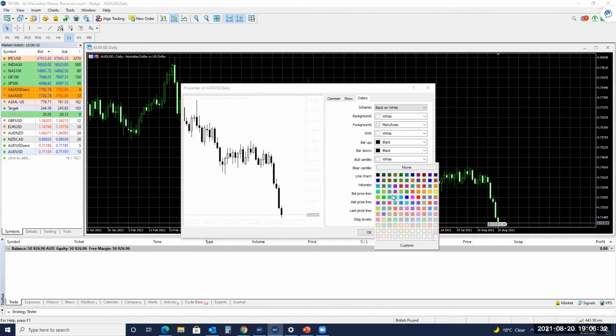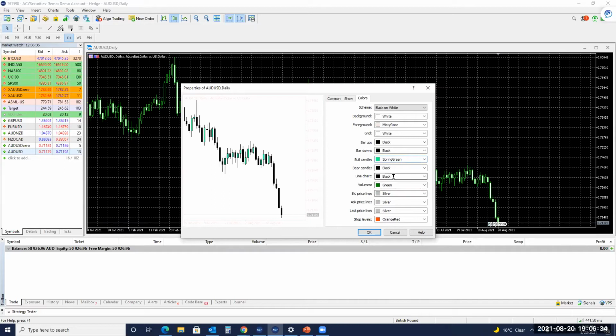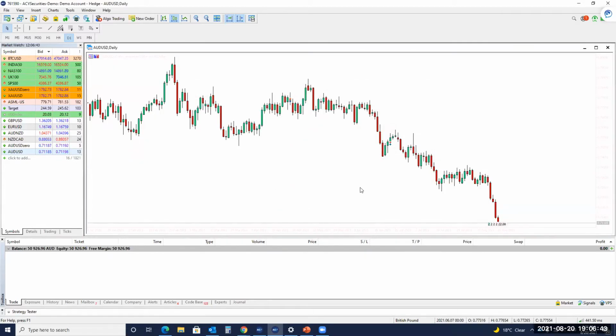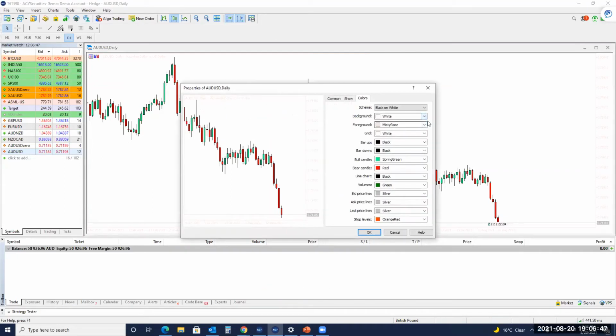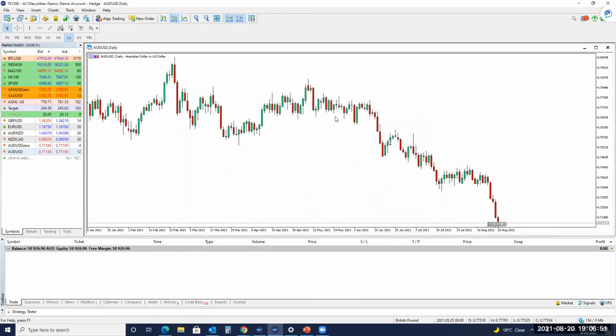So for my bull candle, I like to have it green. For my down, my bear candle, I like to have red. And that's pretty much as simple as it comes for the chart I like to set up. Done.